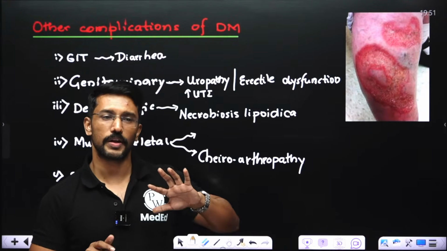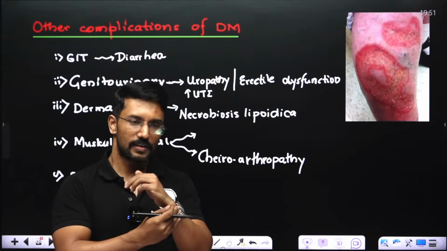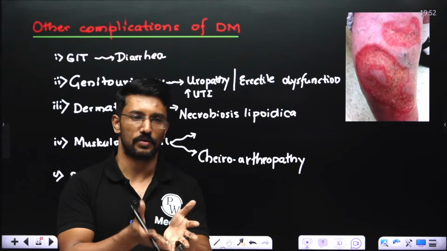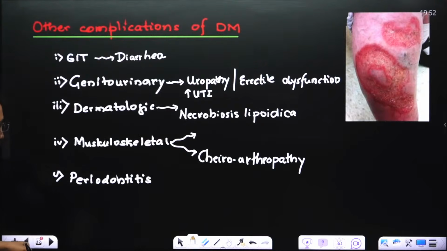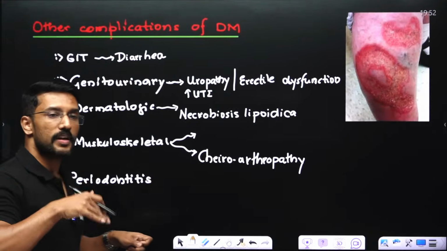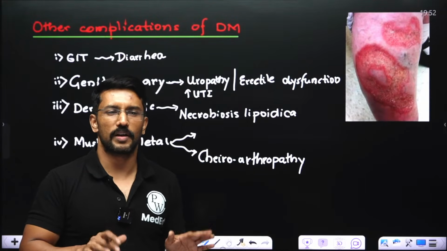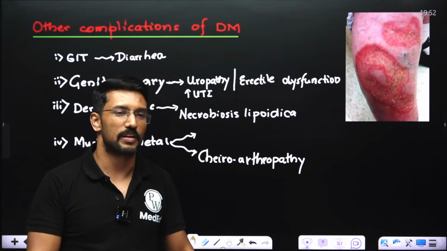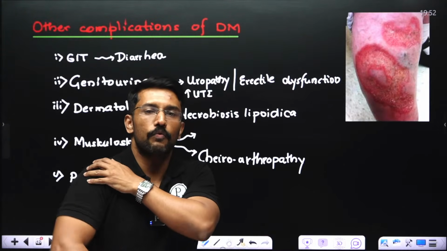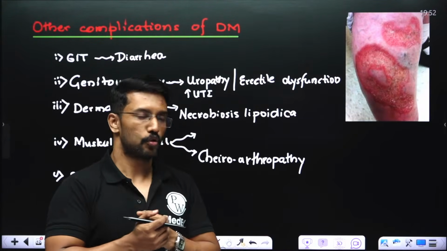Need not always be injury to the joints. The skin and the soft tissues around the joint become more stiff because of fibrosis. Why is the fibrosis happening? Fibrosis is because of this transforming growth factor beta. And once the fibrosis happens, the joint mobility becomes reduced. So patients with diabetes often feel their joints are becoming stiff. One of the classical examples, in fact the most common presentation, is development of what we call frozen shoulder, right?